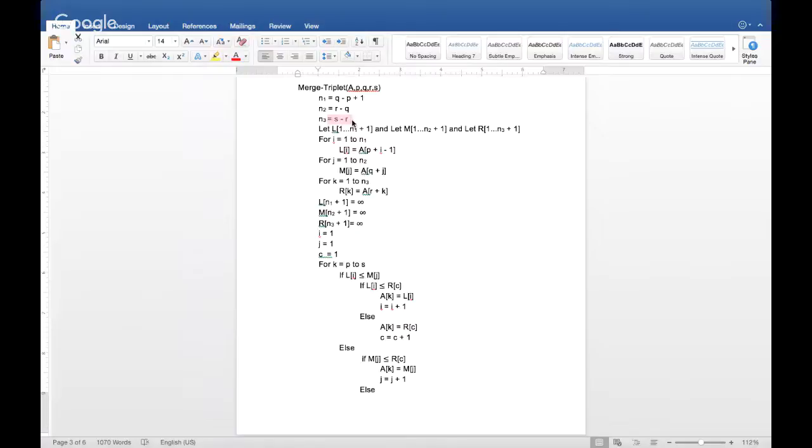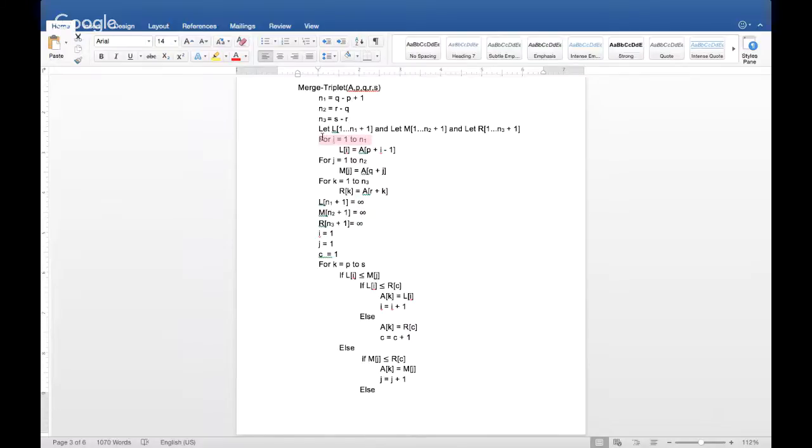And like we talked about before, S is the end, so R is the beginning of the last array. So here we have the total minus the beginning, which gives us the total length. So for example, each one of these would be maybe length of 4 if we had a total list of maybe 12.